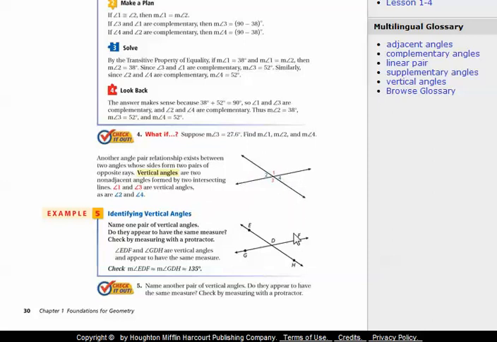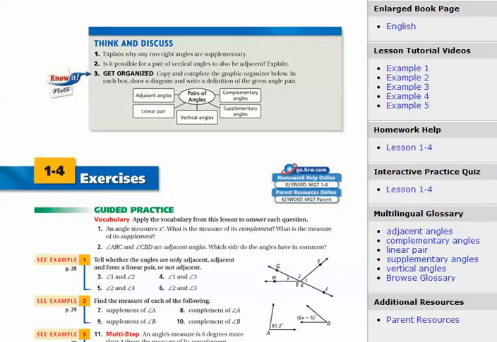A lot of times in geometry we pass a couple of lines together, and we talk about the angles that those lines create. So it's important that you understand the angles that we're talking about. Then again, we have some problems here for you to look at. Make sure that you look online for that assignment for section 4.